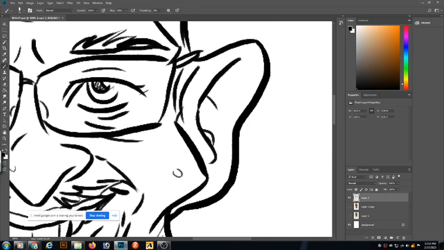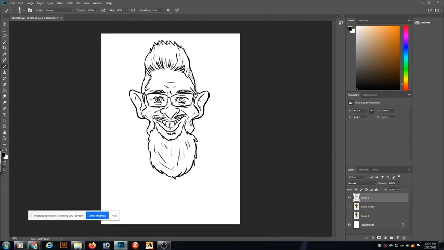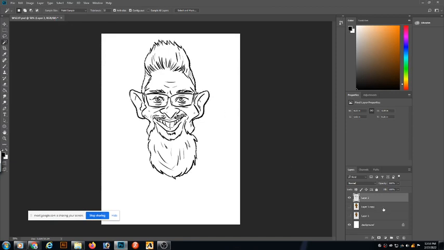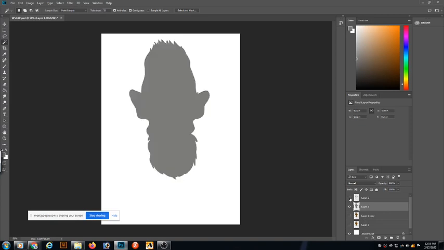Right now I try to clean up some of the lines over here to close some of those areas that are going to be missed out when we do selections like this one and inverse them to have the shapes before you paint them. So select, inverse, all right, then I'm going to add a new layer at the bottom. Then I'm going to make the shapes out of it, see?